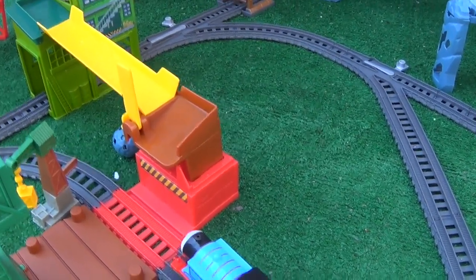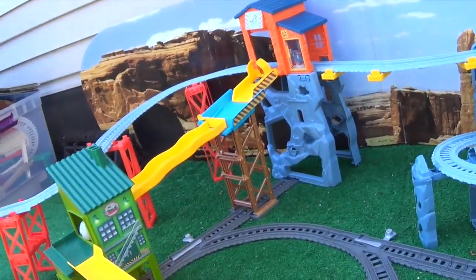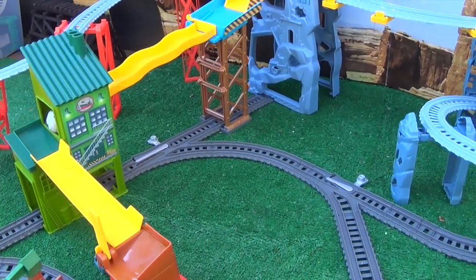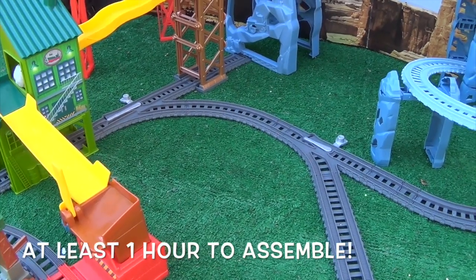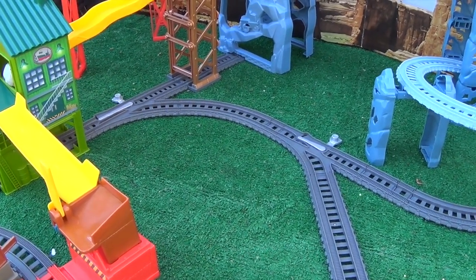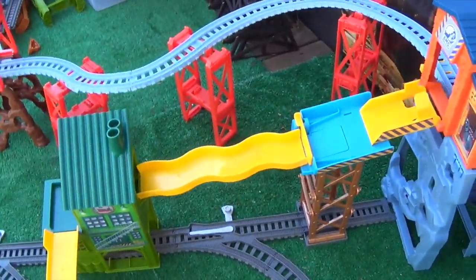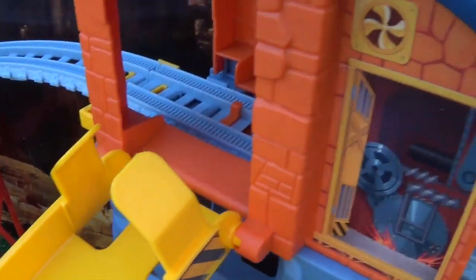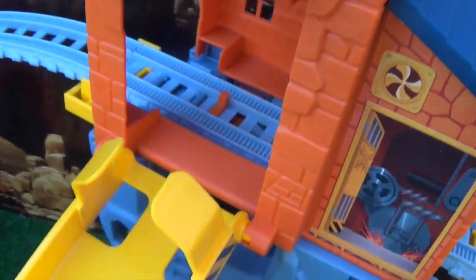Now one thing I'm going to warn you about, some things to look out for with this set. First of all, it's going to take you a massive amount of time to put it together. It's not an easy half hour setup. It will take you at least an hour to set this set up. It doesn't look that complicated once it's put together, but going through it, it's going to take you a minute. Trust me.